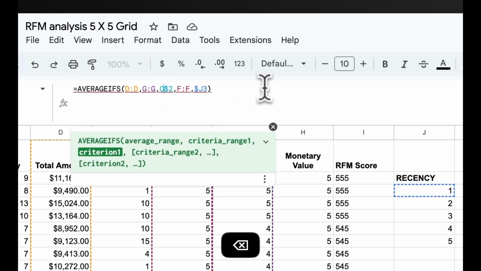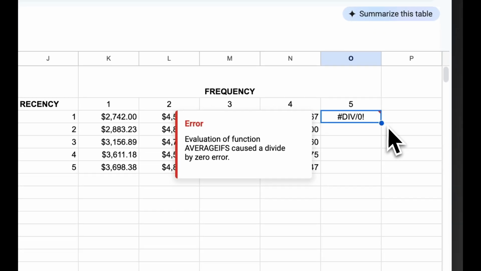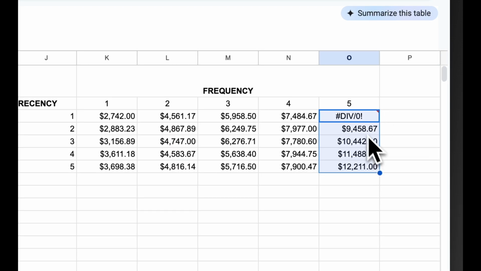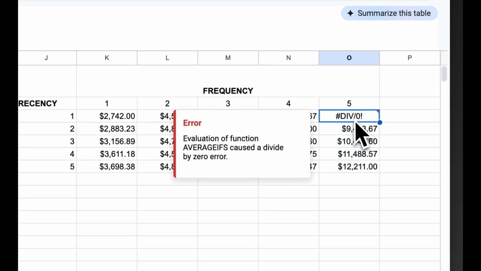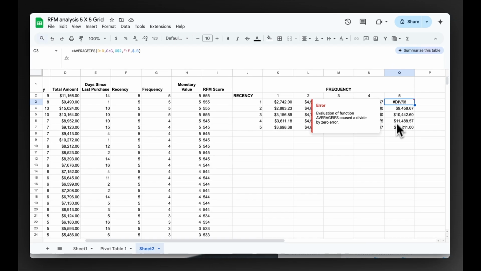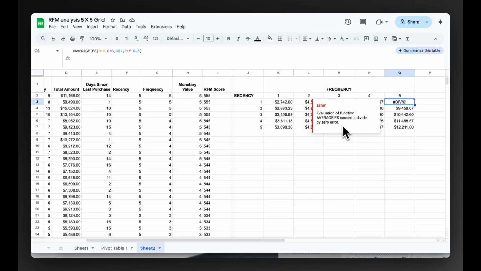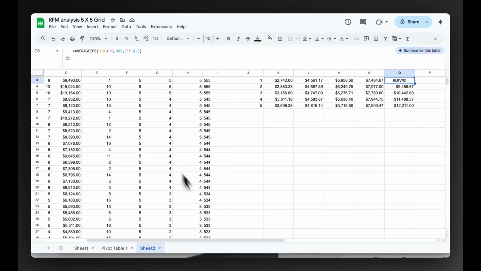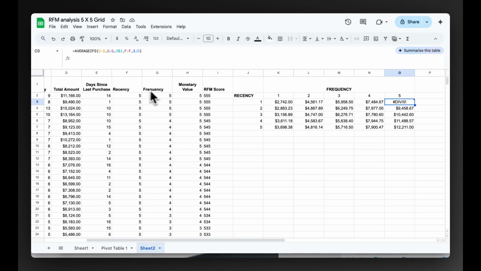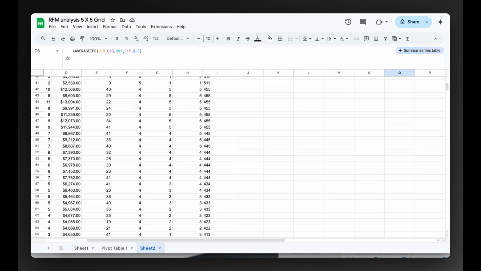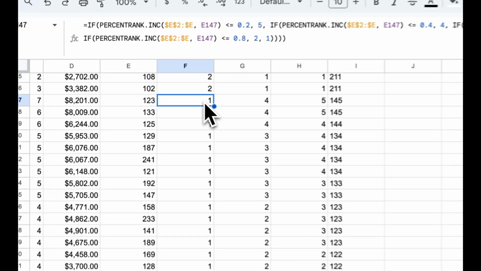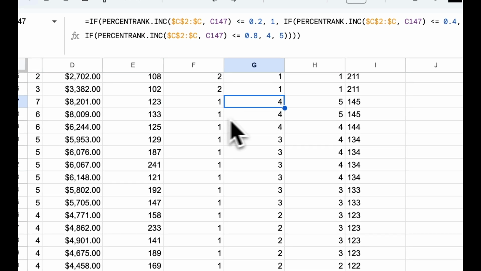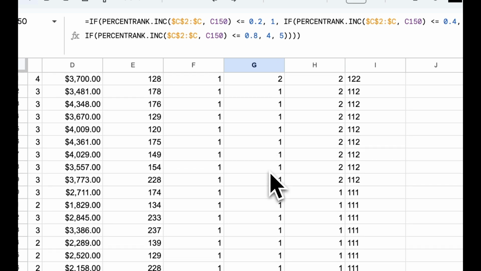You can see that we get a mistake, but if I drag down to the recency 5 score, we can see that we get this data. Why is this the case? In O3 we have a mistake, but it is not really a mistake. It is the case because we don't have in our data such a value for recency 1 and frequency 5. If we check our data, let's find the 1, where is 1, the recency. Okay, you can see we have 1, 4, frequency in this case is G. We don't have such a result in our data, and because of that it means that we can ignore this.